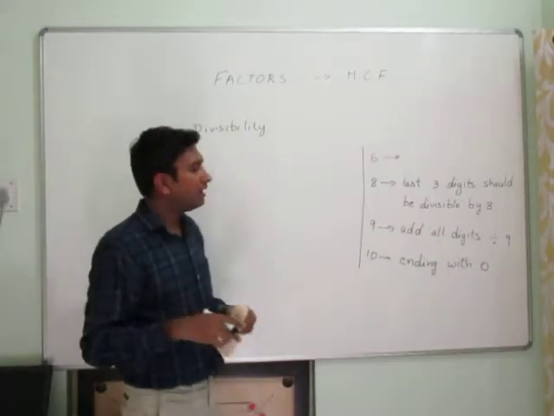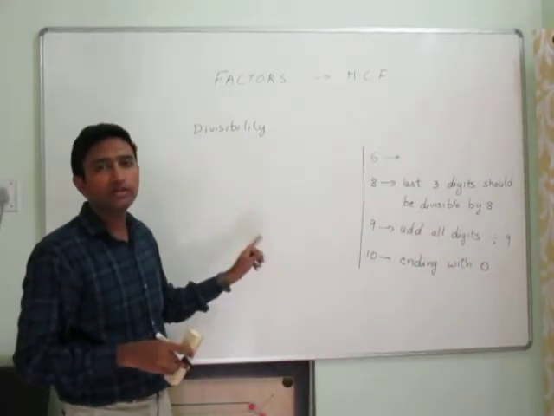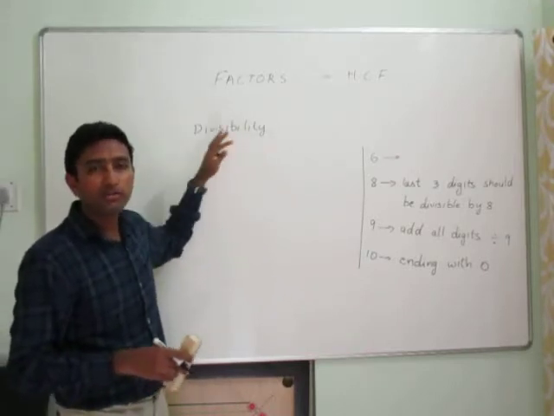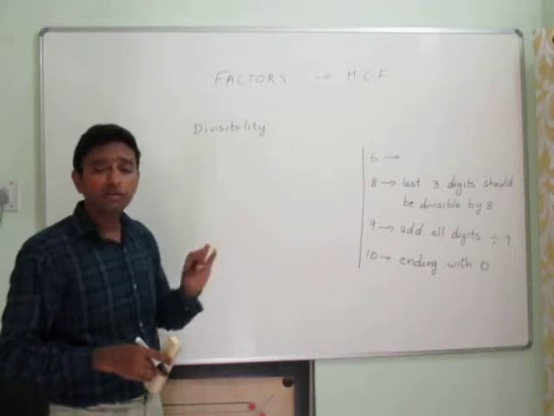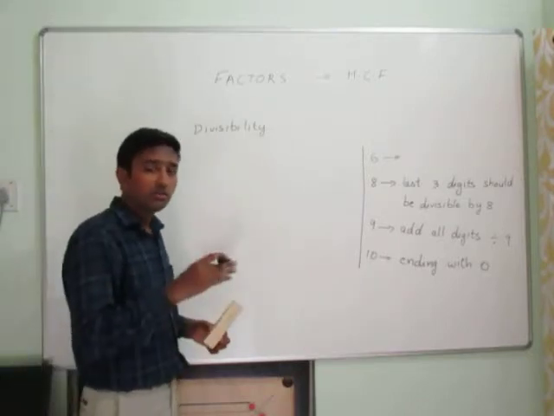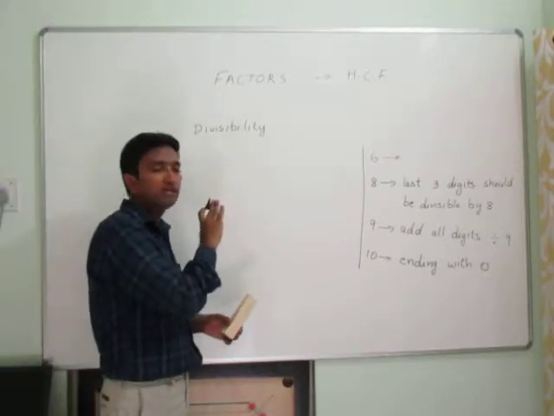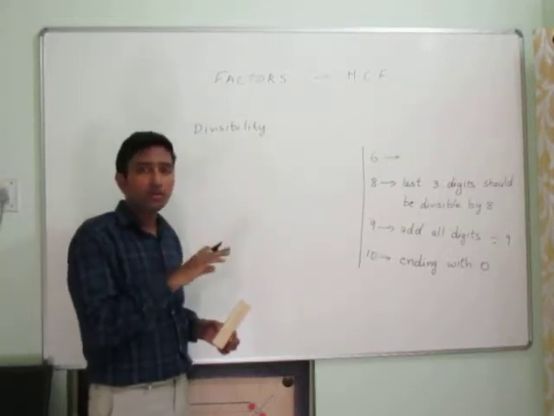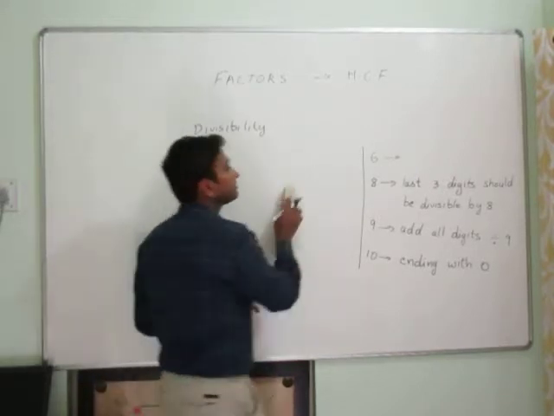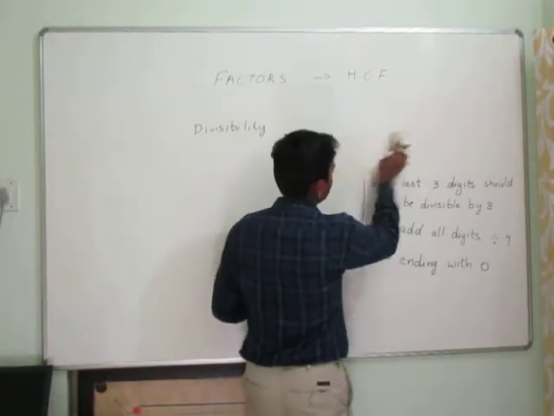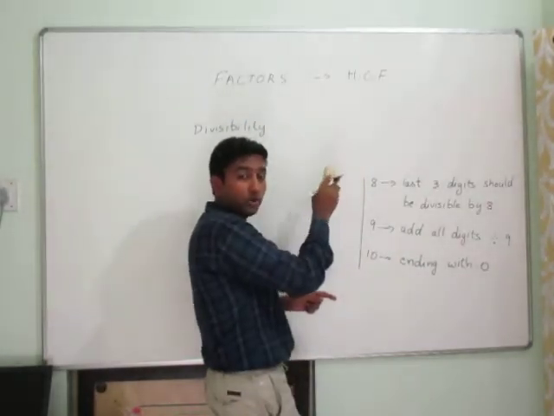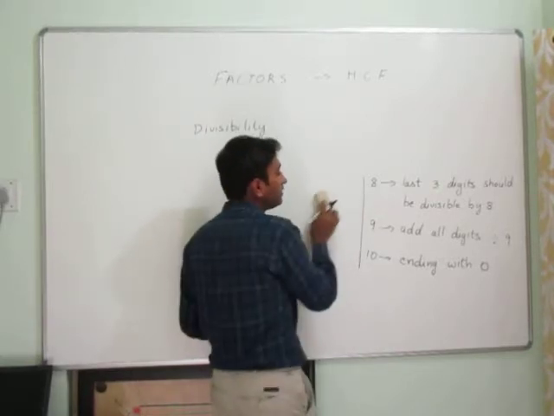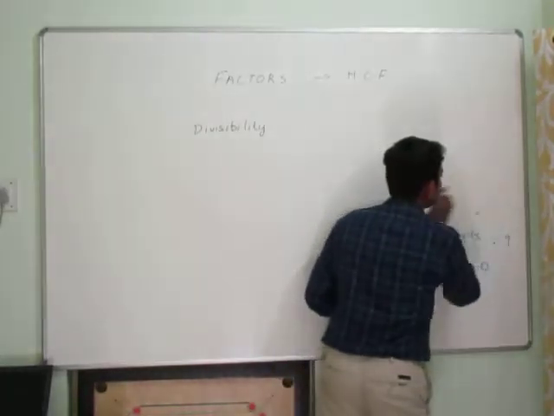Any number ending with 0 will be divisible by 10. Now this divisibility rule or trick that I taught is not there in your textbook. I told you that you should write it separately in a separate book. It will help you a lot. Therefore, I want you to learn this. And for 6, you have to find the divisibility rule by yourself. When you have free time, please do that.